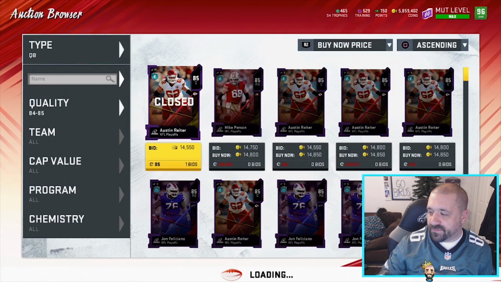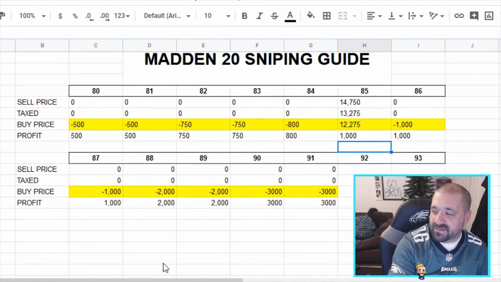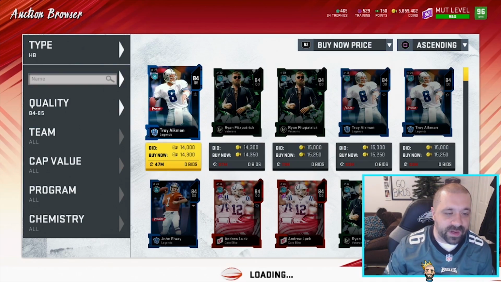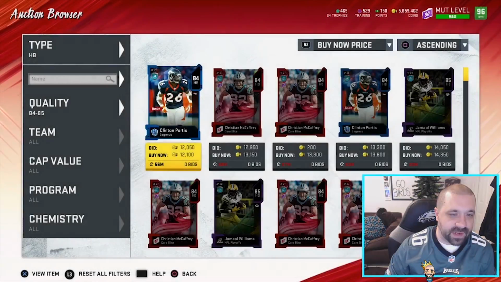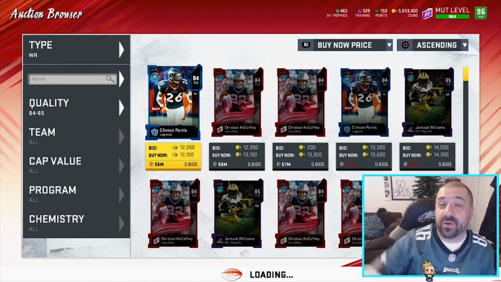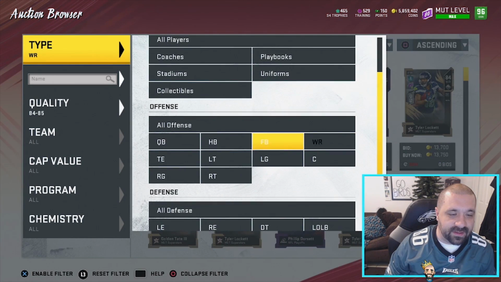And what we're looking for is cards that are, if we look back at our spreadsheet here, selling for 12,275, 85 overalls only. We're not looking at 84s. And I would simply go through each position until we find those cards. So there's, okay, don't be fooled. We want 85s only. I almost fell for that, but I'm going to show you what I've been doing with playoff cards to make it a little bit easier, a little less to look through.